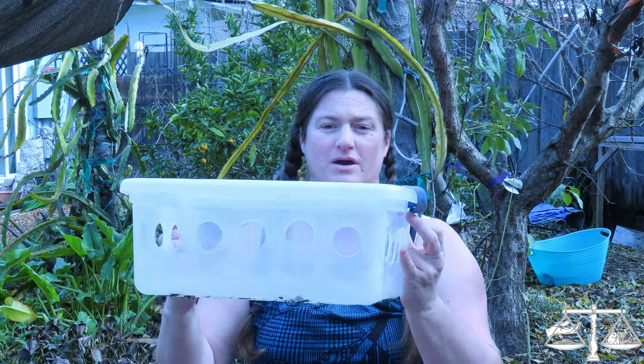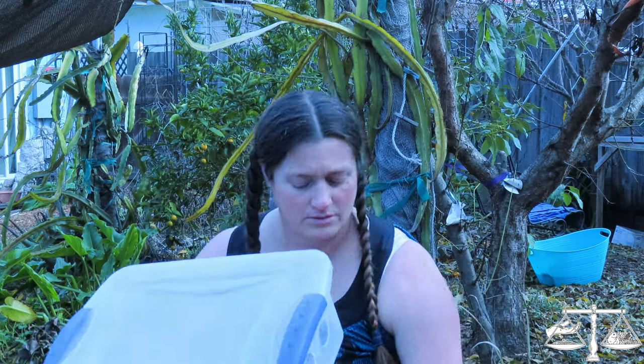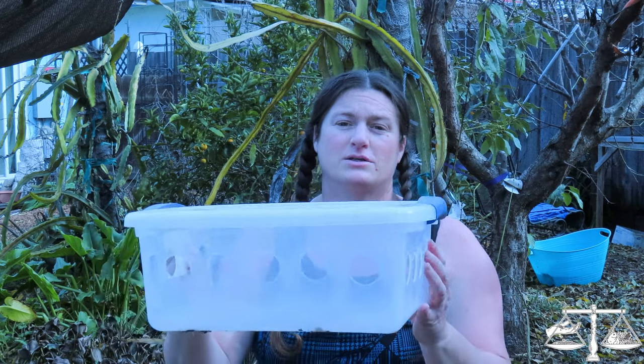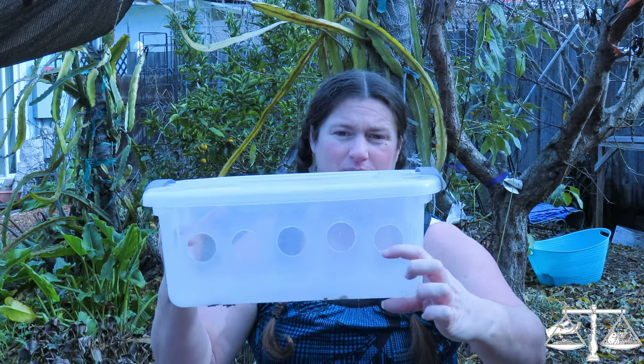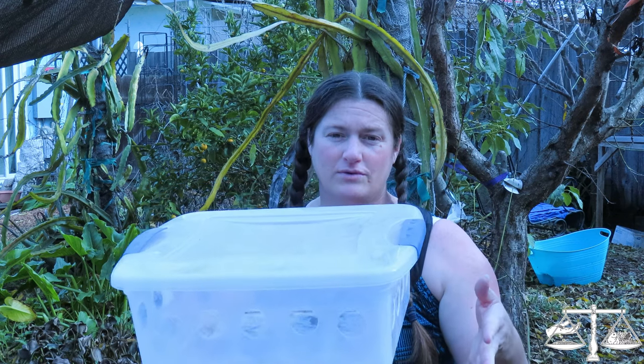I went back to what I knew worked well, except this was way too small for the number of birds I have. So I sized it up. I heard from somebody that with a clear top they don't stand on it — you can see how dirty the opaque top is, while the clear one, though dusty, doesn't have poop on it. So I don't know if it's true or not, but it's been true so far with my birds. This is the same design: there's a distance from the bottom that their head can go in and get the food, and they do get some food out but it's a lot less than the dust bathing they were doing.